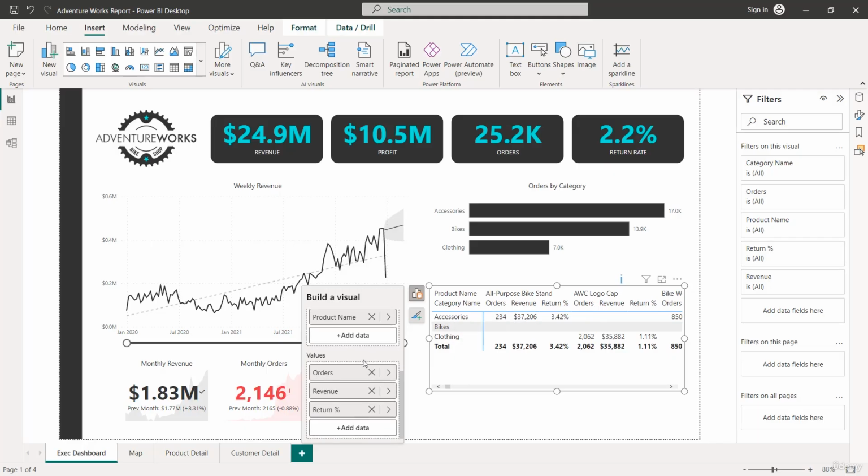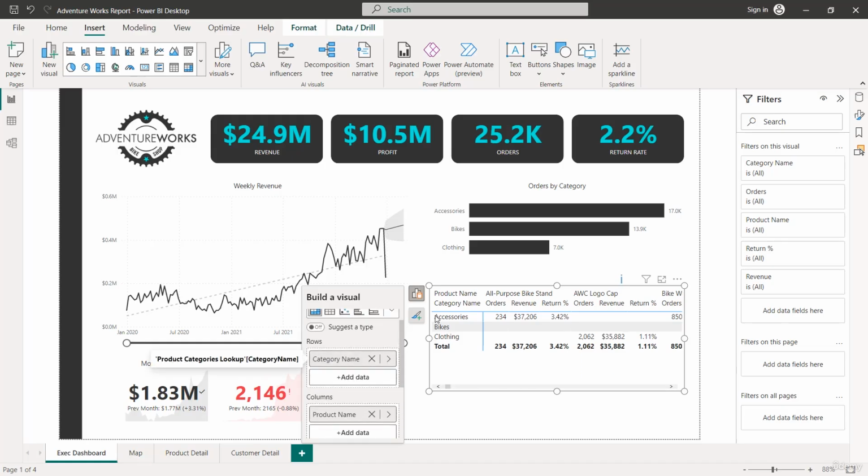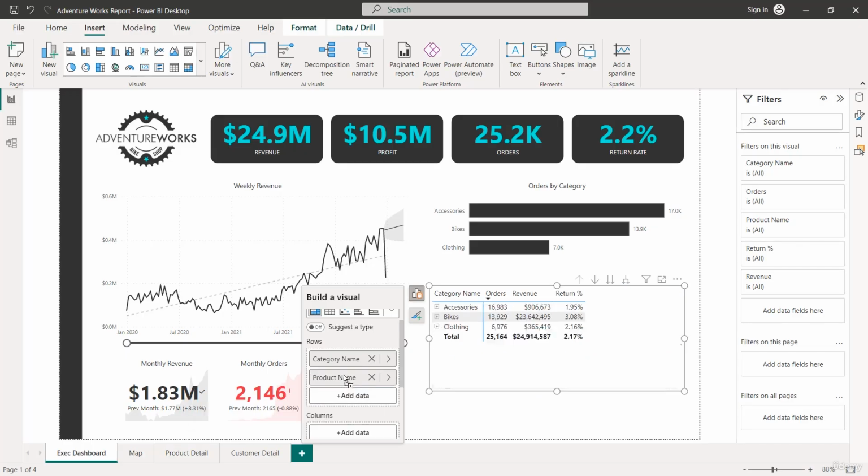And what's happening here is that Power BI has automatically put our orders, revenue, and return rate fields into the values pane, which makes sense. But we're trying to view category name on rows and product name on columns, which really doesn't make a lot of sense, right? We've got dozens and dozens and dozens of products. So we get this weird, very long and wide table that's really not very user-friendly. So all we need to do is grab product name. Let's drag it right under category in our rows. And now we get something that looks very much like a pivot table.